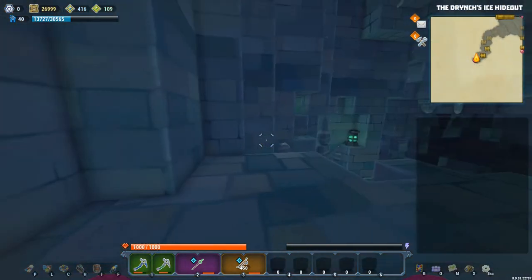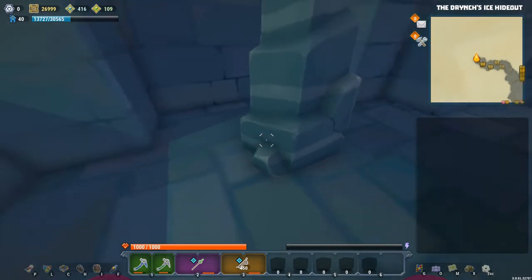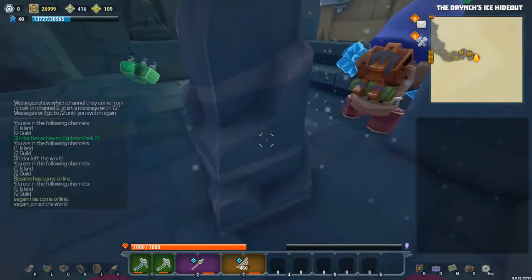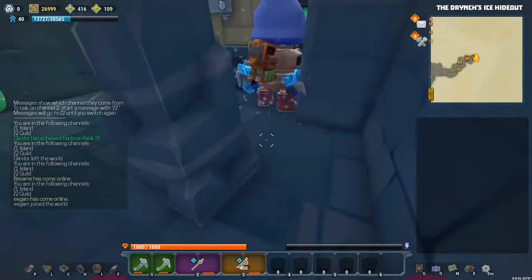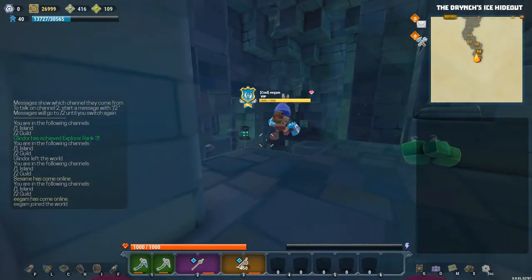So here we are in the Drynch's hideout. Now this is literally where we spawn, which is really cool because that means that the people who built this island have used the airship trick and pushed the airship in underneath the island. So there you go, you can see Egam here has literally just spawned in next to us.